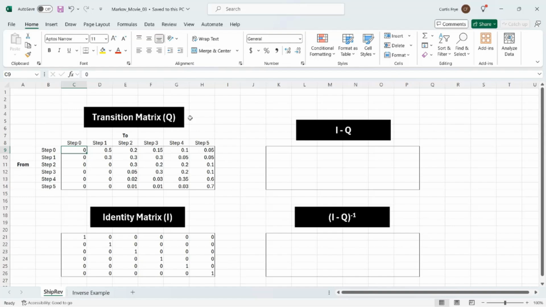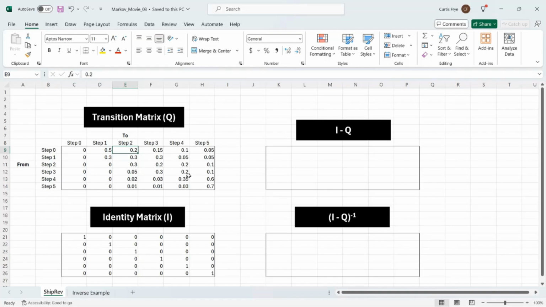The idea is that a product, in this case a shipment, needs to go through a number of steps of review, not all of them, but at least one, before it is approved for export outside of the United States. We start at step 0, which is when a package is outside and is ready to start review. And from step 0, you can go to step 1 half the time, 0.5, step 2 1/5 of the time, or 0.2, and the other values there.